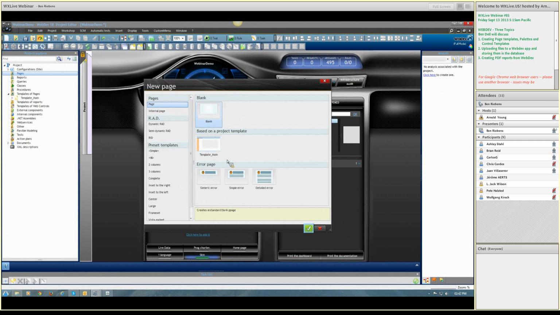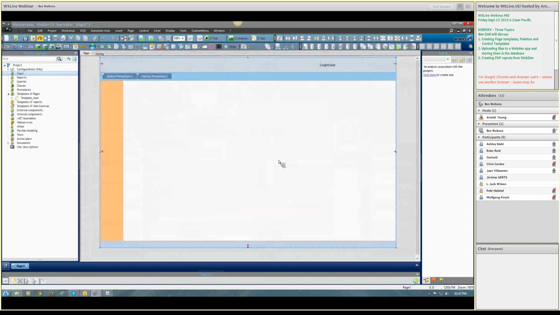We haven't got an analysis link to this, so there's no RAD information. But there's our template, and now we go and add controls.